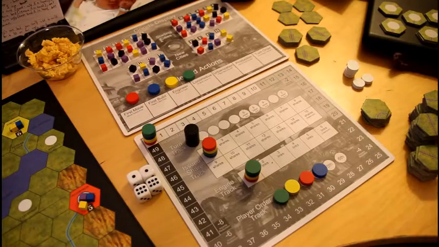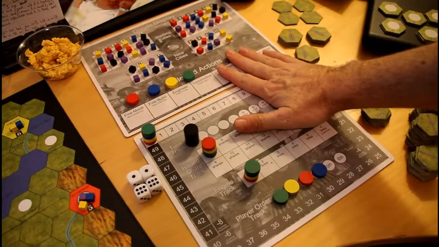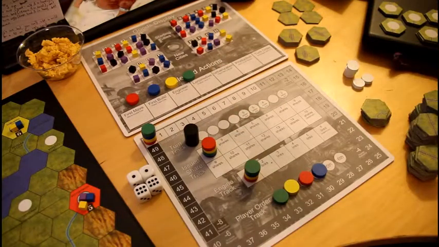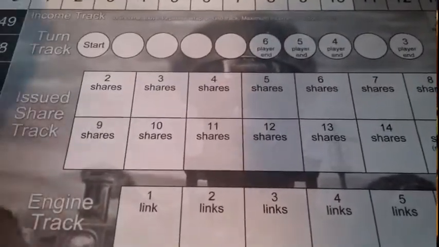Alright everybody, so what I want to do here is try and just give you a brief overview of how Age of Steam works and maybe do a couple run-throughs of a couple rounds. So you're going to have these two boards here as well as the board that you play on. And so you have your turn marker here and you're going to put that on the start track.